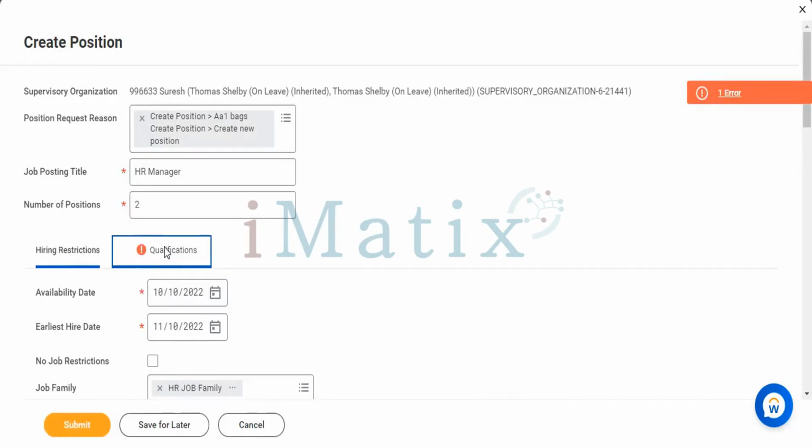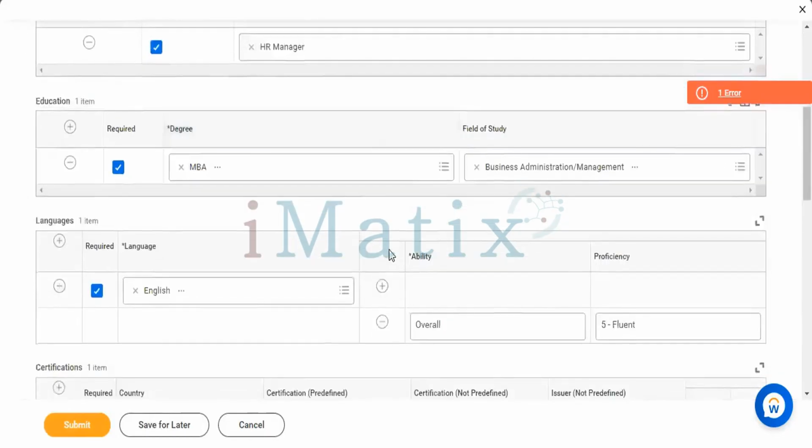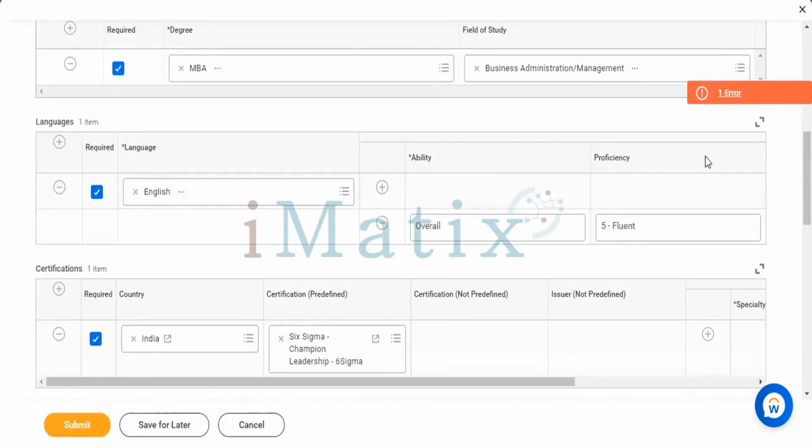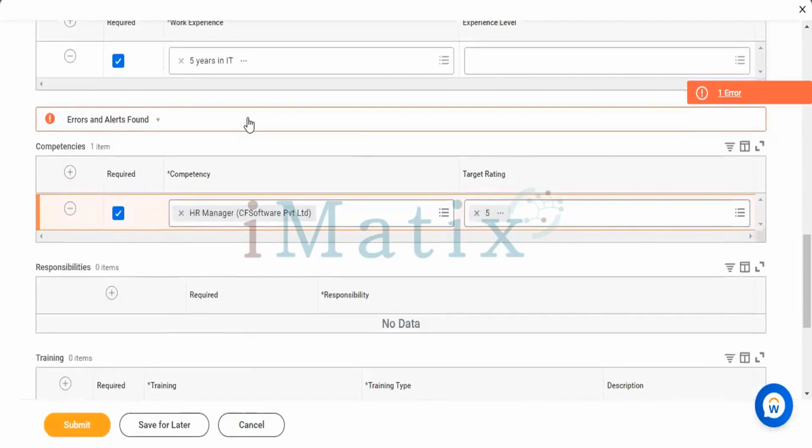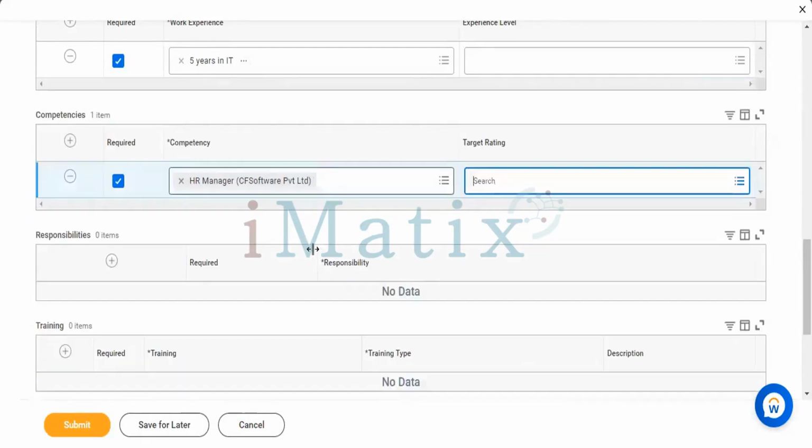I have an error under the qualification block. Let's find it. Where is the time? Because of this, 5 is getting an error. I know the numerical numbers sometimes are not going to take. I just take it back for this numerical number. But if it is a live training, it is going to ask you to enter the final rating. The HR manager rating you need to do according to your department requirements. Have to submit it.